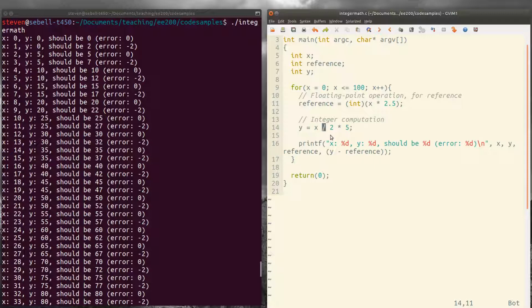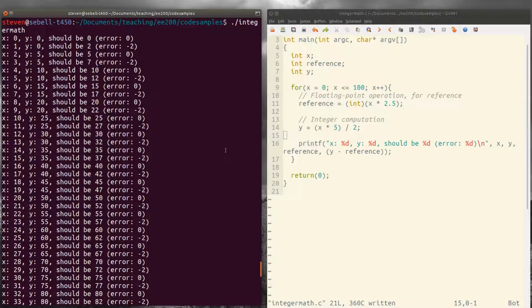So what can we do? Well, in this case, if we just rearrange these, let's multiply first and then divide. So we'll multiply, x times 5 divided by 2. With order of operations, it'll do this left to right, but we could put parentheses to make that more clear. If we do the multiplication first and then the division, then we minimize any loss of precision. The only thing we have to be careful about is that we don't overflow the integer.